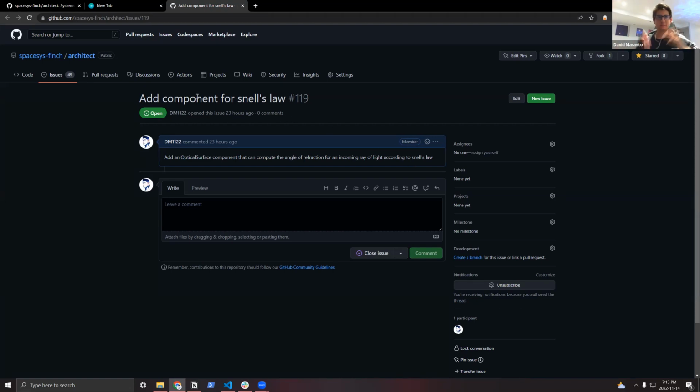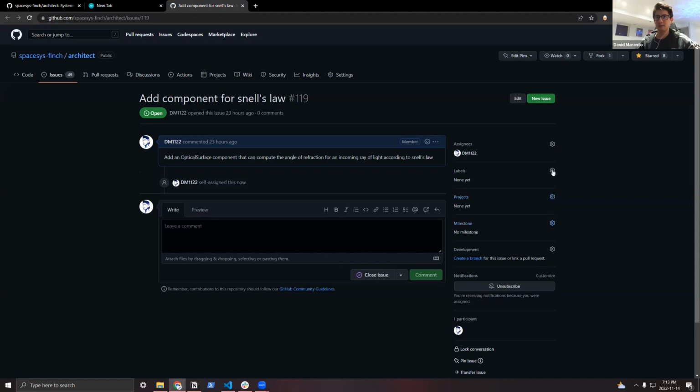Let's say I was the original author of this ticket. I would go in here and assign this to myself, so the team knows that I'm working on this. There are no labels, projects, or milestones. We'll come back to this when we're finished with the code and we put in a pull request. I'll show you how to do that as well, and link this ticket to that pull request to say, hey, this code that I'm offering to the repository fixes this issue. Okay, so let's dive in. That was how to assign yourself tickets.